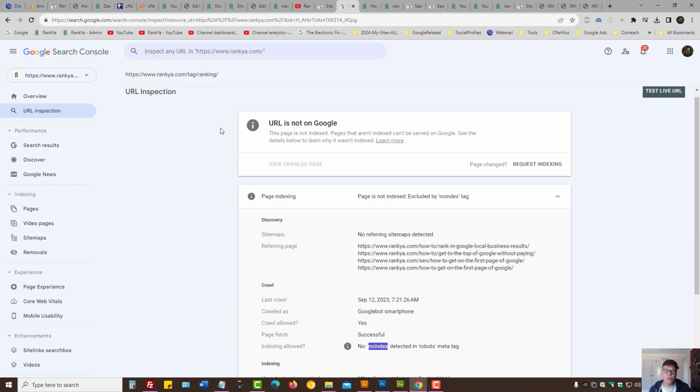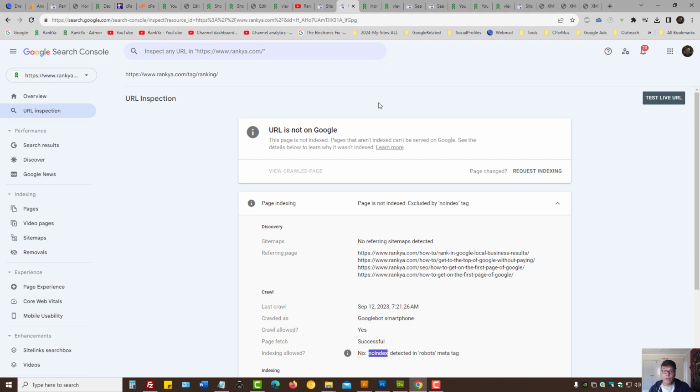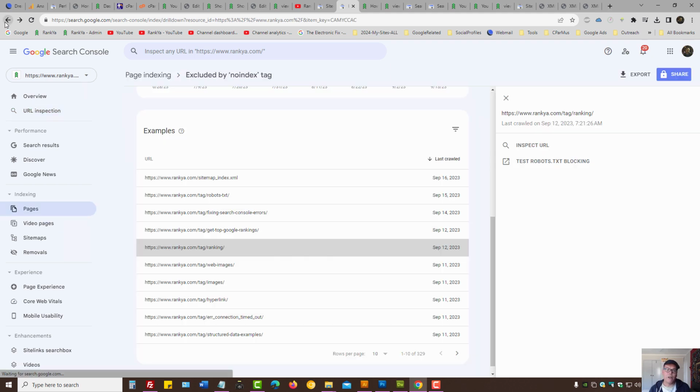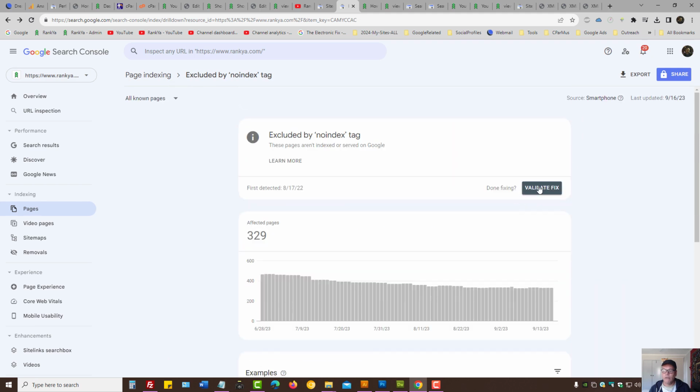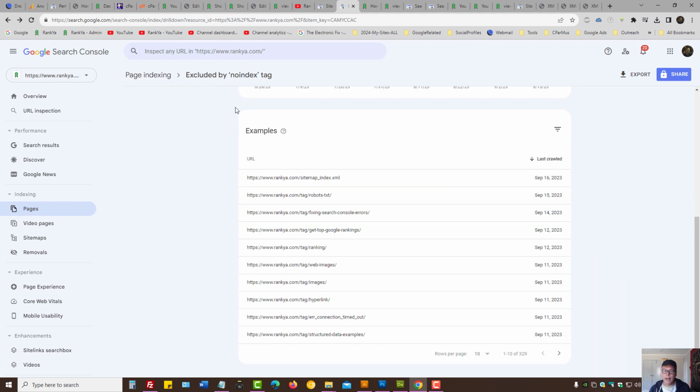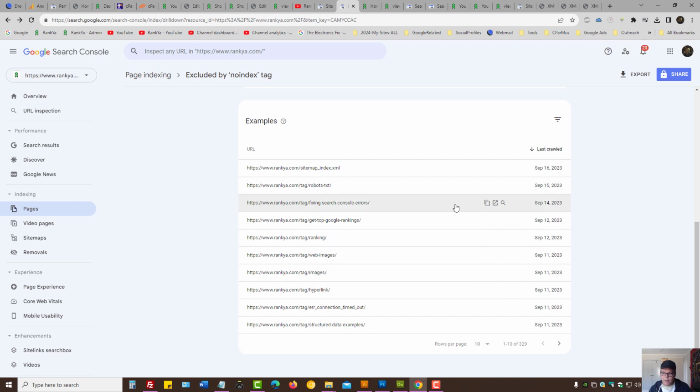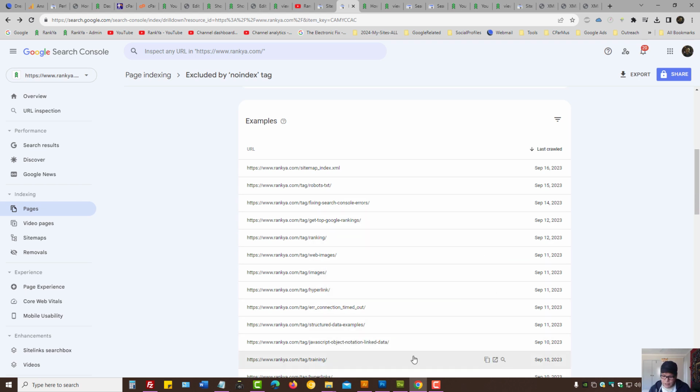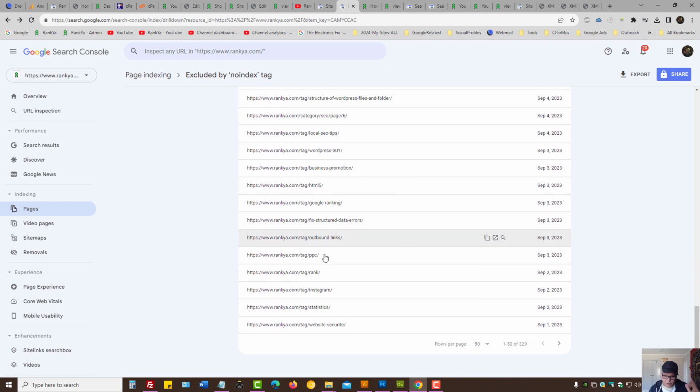And then once you analyze and remove the noindex directive, then it's just a matter of pressing on validate fix. Here, if you want to go in depth as to triple check the examples and so on, you can look at a specific URL, or you can press on last crawl time frame, okay? So in my scenario, I've checked the URLs, and as far as I'm concerned, these are perfectly okay. I can place different, you know, amount of examples per row. As we can see, I've seen 50.